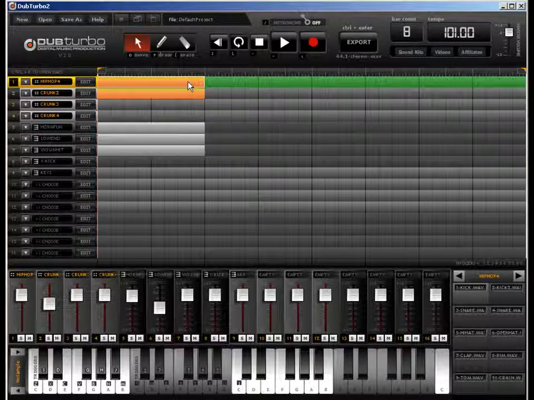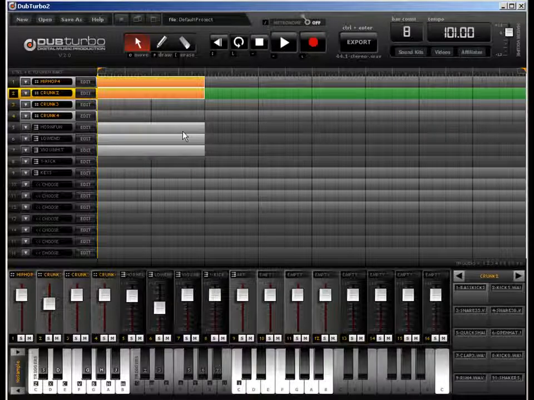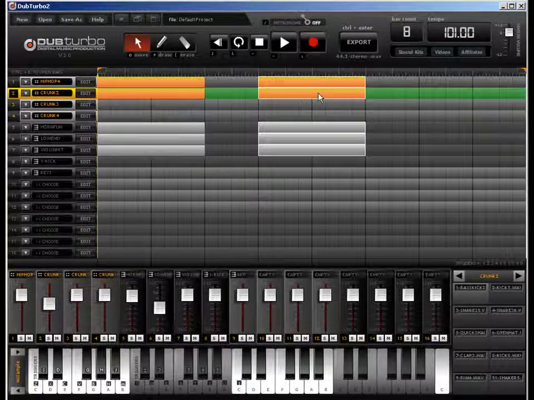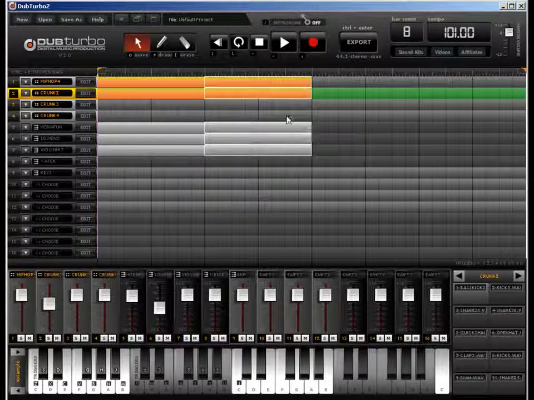So I'd grab one, I'd hold down shift, click, hold, and drag, and I just made a copy. Now I grab one, I hold down control now instead of shift. Control, holding it down, I click the rest of them. Now let go of everything. Now hold shift, click, hold, and drag. You see what happens there? So now I just made duplicates of everything and moved it over on my timeline. I'll bring this back now.